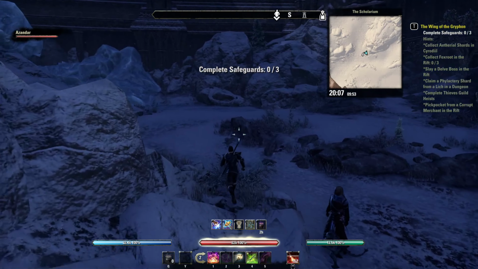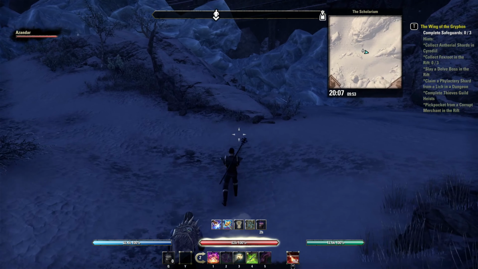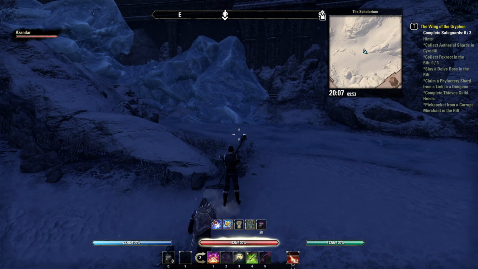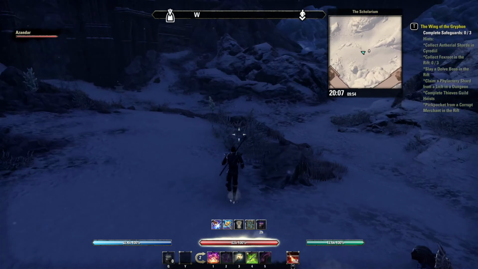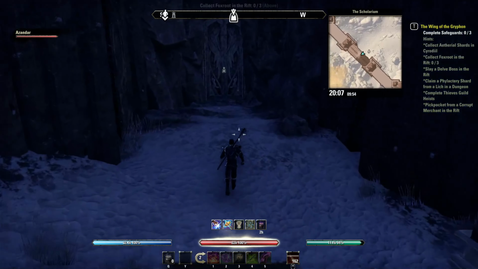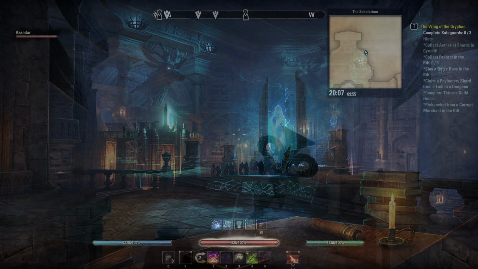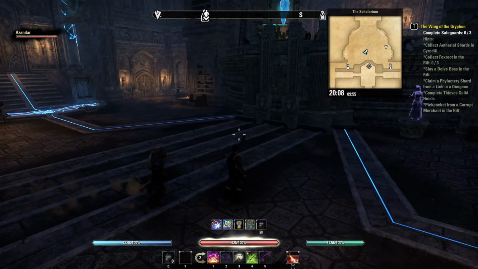Alright. Collect ethereal shards in Cyrodiil. Collect foxroot in the Rift. Slay a delve boss in the Rift. Claim a phylactery shard from a lich in a dungeon. Complete Thieves Guild heists. Pickpocket from a corrupt merchant in the Rift. Alright. This seems pretty difficult, really. I guess maybe collecting foxroot might be easy. Certainly slaying a delve boss will be easy.